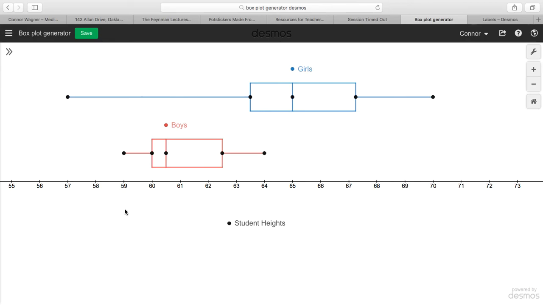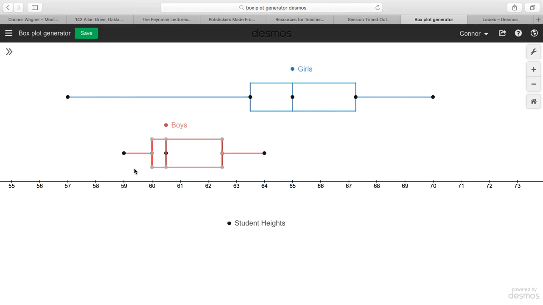All right, I hope you paused the video and you're back. What this tells us is how spread out the data is. This just means the girls' heights were way more varied, way more spread out. There's a lot more difference in their heights. We have a girl way down here who's 57, and the tallest girl's way up here at 70. So we have a big range, and it's really spread out, the girls' heights.